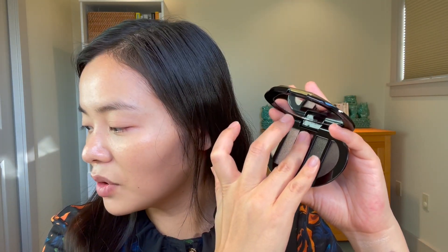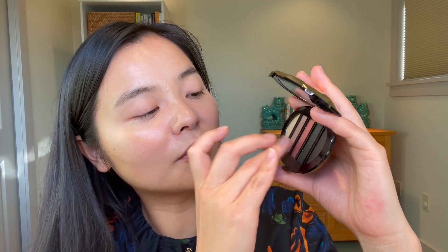Next up we have Eraser, which is a pearly, fresh, rosy beige. That's a really pretty and quite unique shade. I was expecting Eraser to look more pink in the pan, but actually in pan it almost looks a bit more taupe and silver rather than pink. Swatched, you can definitely see that there is a rosy pink base to this and then more of a taupey shimmer — very, very pretty. Next up we have Pushpin, which is a warm matte red clay. That is very pretty. I feel bad about reaching into that shade because it does have the B for Byredo embossed, but luckily that embossment is a little bit deep. It's a really pretty mid-toned red matte shade, and I think the undertones actually are quite complementary with Eraser.